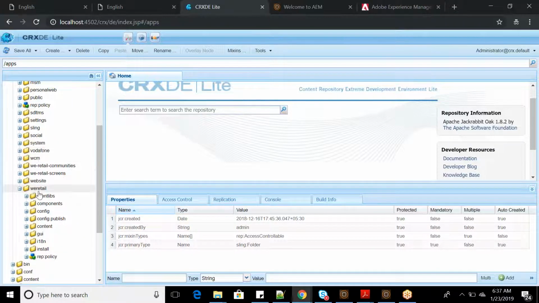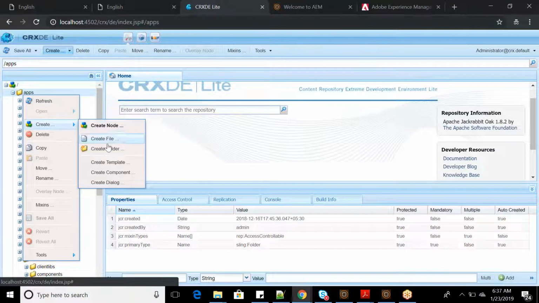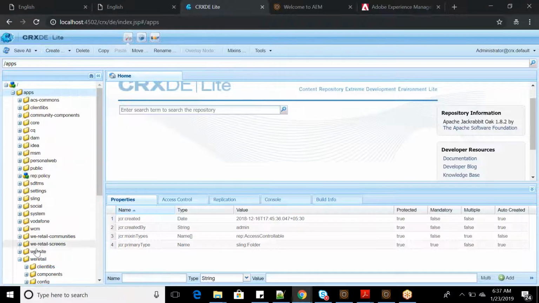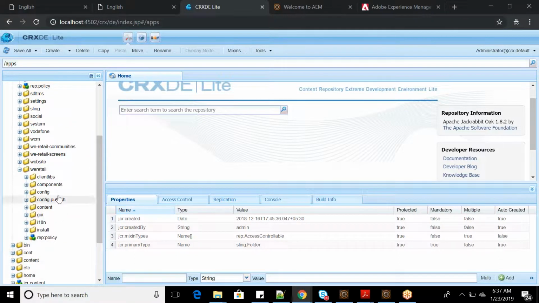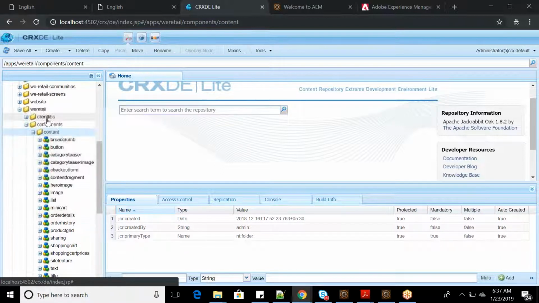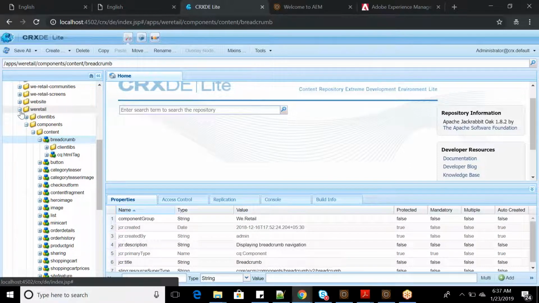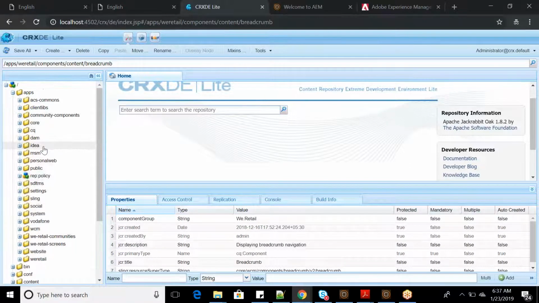And for your website specific, if I want to create a new website, then I will be creating a new structure here, a new folder. We'll see how to create that structure. So this is the vRetail one. All the components are kept under it; they have created this structure manually, or they might have created it using an archetype as well. These are all the components which have been created here. All the templates would be there. What are templates and components? We'll come to that point later on.